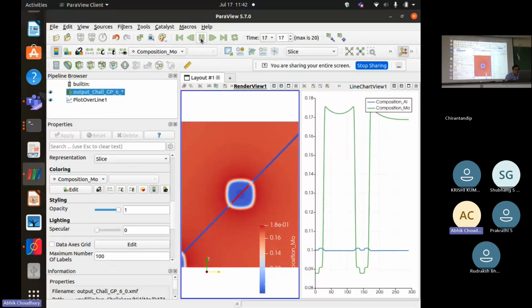You see the compositions are of different types. The value of the moly is very different from how the aluminium is in the system. Okay, they are evolving differently. Aluminium has a very small composition gradient, whereas the moly has a larger composition gradient. And that can happen because of the initial phase diagram where you are, the initial tie line, as well as the diffusivity being given.